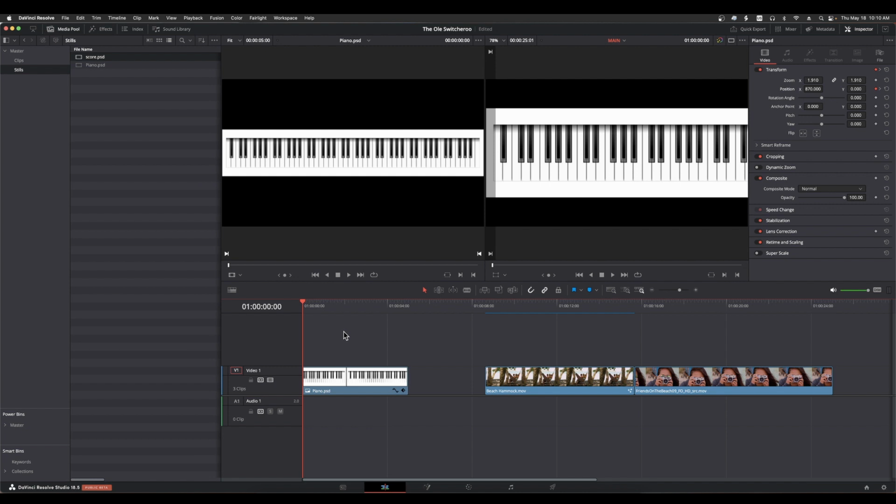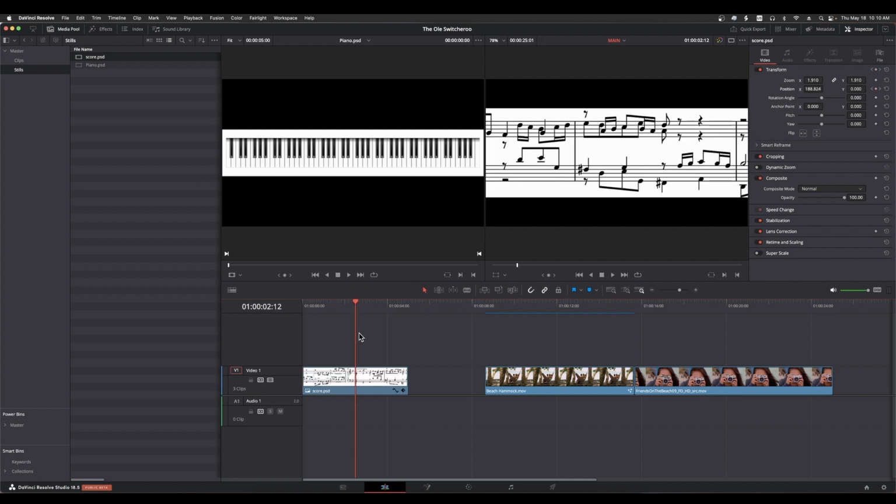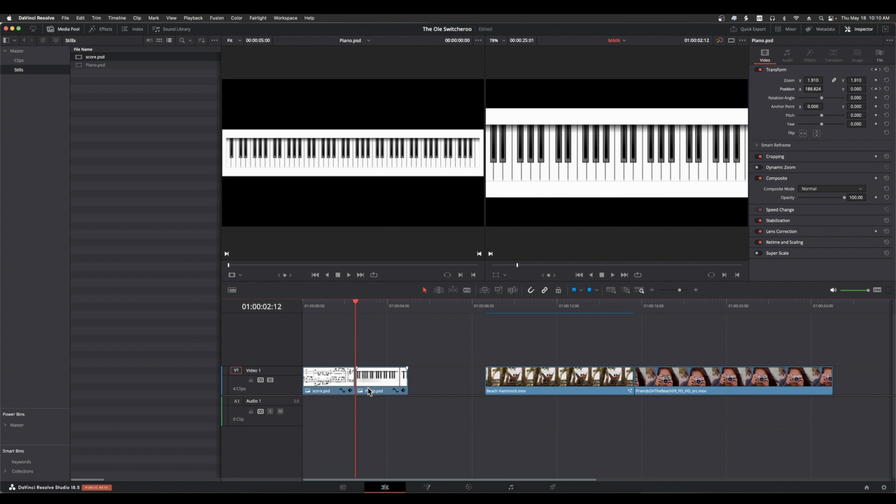I'm going to undo what we've done, and I'm going to place the playhead right here. Now, at this point, the replace function is going to use the playhead to determine where to start the replace. So when I drag this over to here and I say replace, it's going to replace from the playhead to the end of the clip. Additionally, this doesn't have to be a still. It could be a regular video clip that we're doing this with. I'm going to undo that.